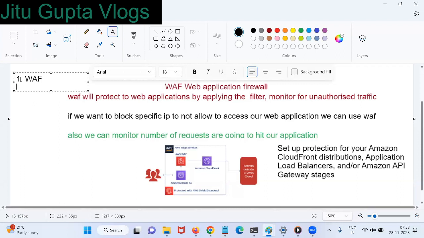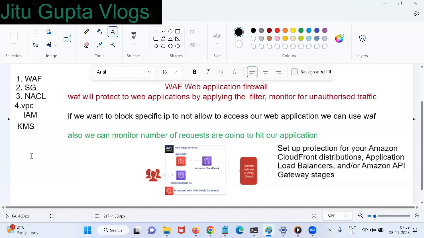Second, from the application towards the VPC, next is the security group, then NACL. And we also have common security services: IAM, VPC, and I forgot one thing, KMS.